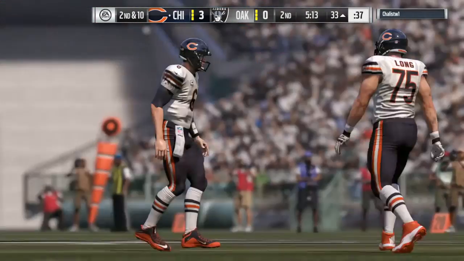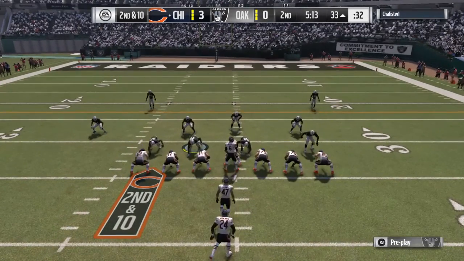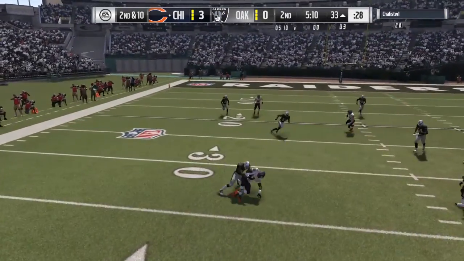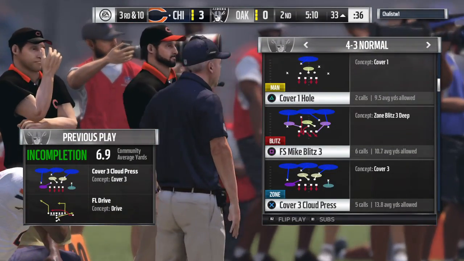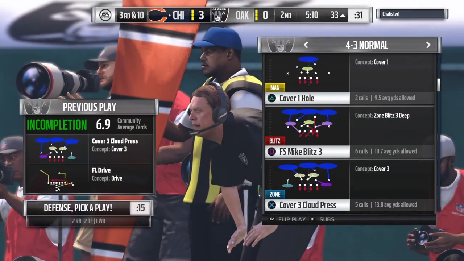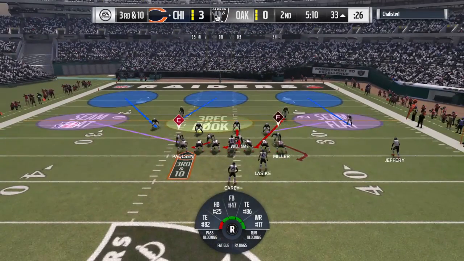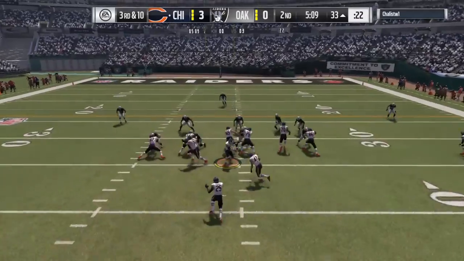All right. We just flipped the cover three press or whatever that is. We're gonna pinch the line for a quick run. Defense is studly though, man. It's pretty solid. We're gonna flip this free safety Mike Blitz 3, because I think he was feeling that one play over there. Might be a seam pass though. Might be.